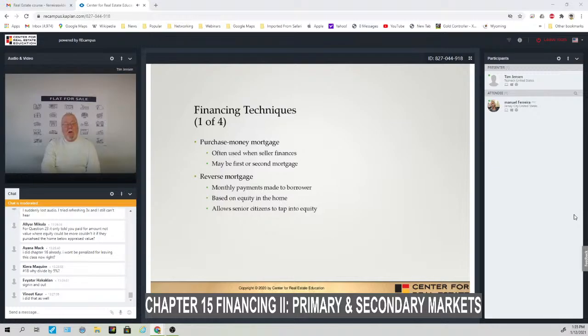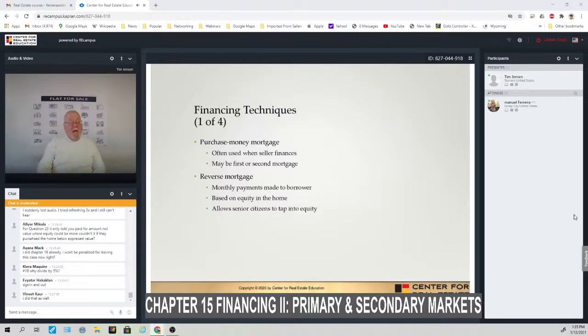So think about this. If you're an elderly person with no job, just a limited income, and the bills are mounting, you can't pay them, if you have a lot of equity in your property, you can qualify for a reverse mortgage by taking out monthly installments against the value in your property. Using that money, she fixed her roof, fixed her car, gave little Jimmy $5 in his birthday card, then was able to go out to lunch with her girlfriends and enjoy a better quality of life because she tapped into the equity of her home through a reverse mortgage. So she doesn't pay any bills whatsoever during the course she lives in that house. She just takes the money out of the bank.